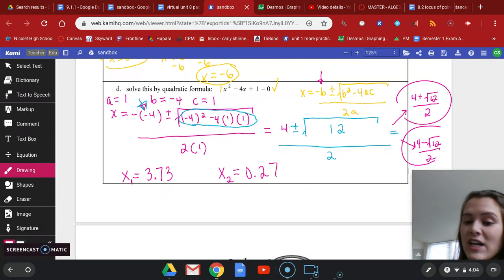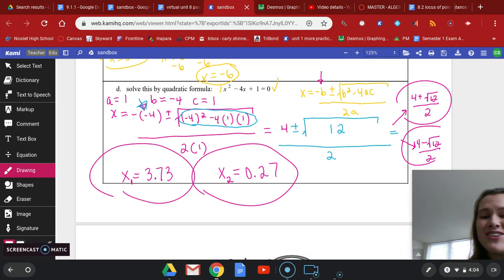Okay, so there's the quadratic formula. So why do we use the quadratic formula? Because there's no way we could have used our factors, our diamond method, to get those icky irrational numbers, okay? So that's why we're utilizing the quadratic formula. You can use the quadratic formula always. It will work every time, but it's only completely necessary when we have those irrational numbers, okay?